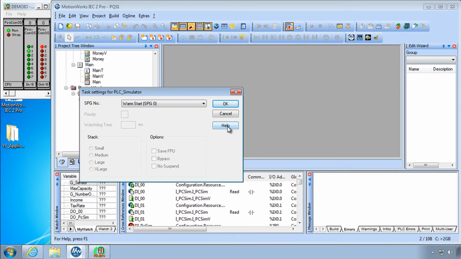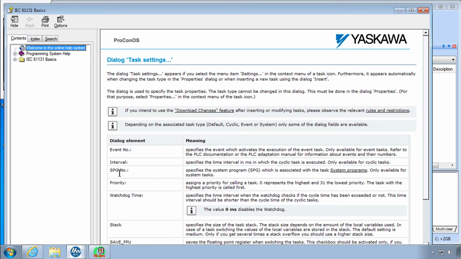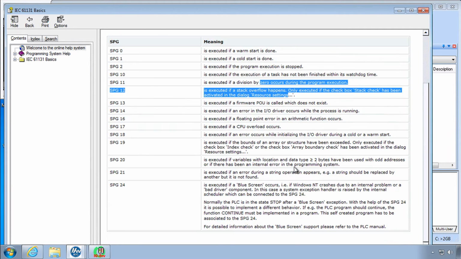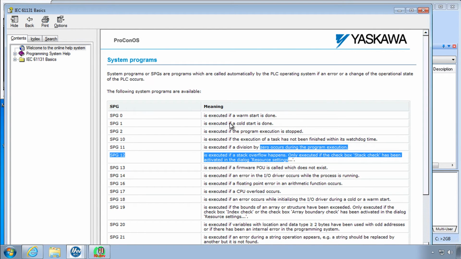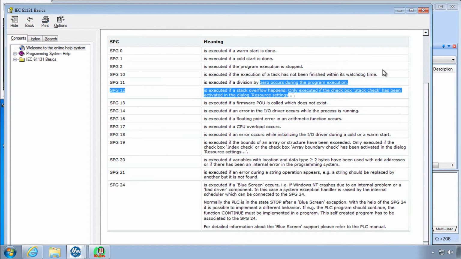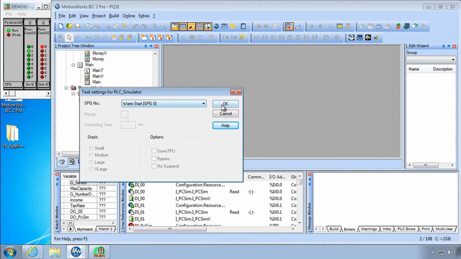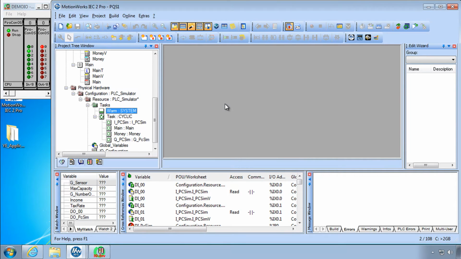What you do is go to help, and in this table it says SPG number, and there is a link called system programs, and this tells you a little more information about what each of these SPG numbers mean. So I'll leave that to you on your own. We are going to use warm start and click OK.